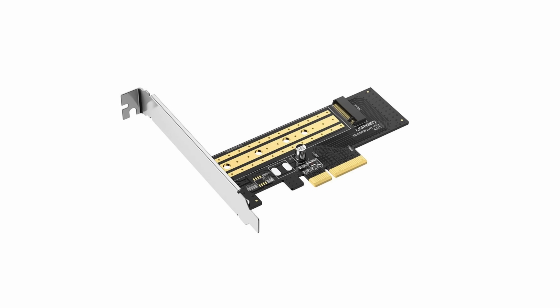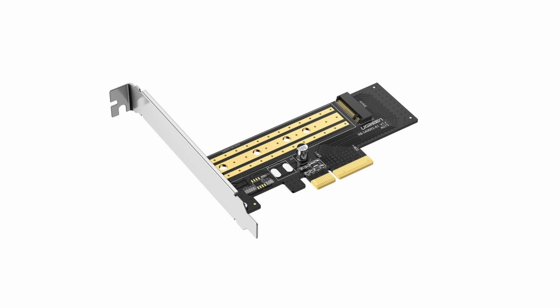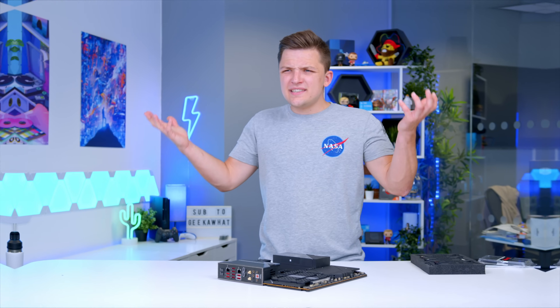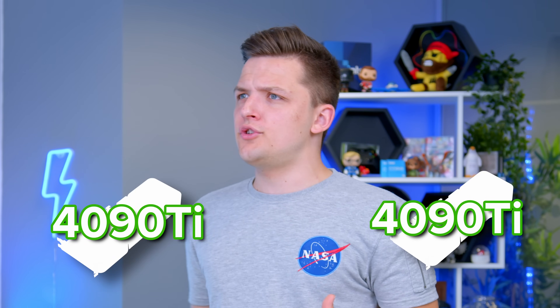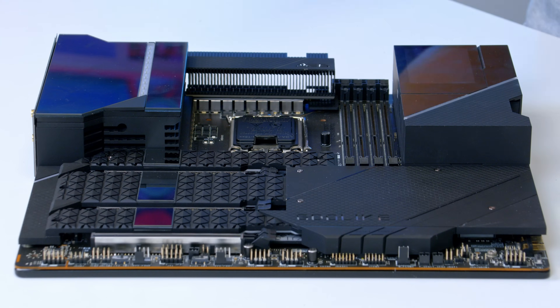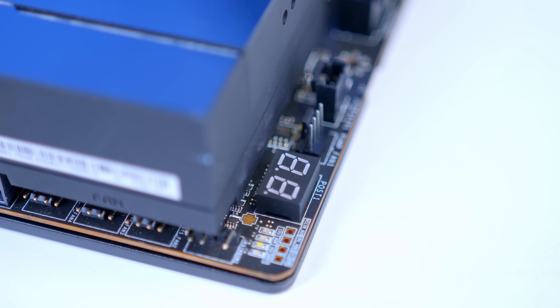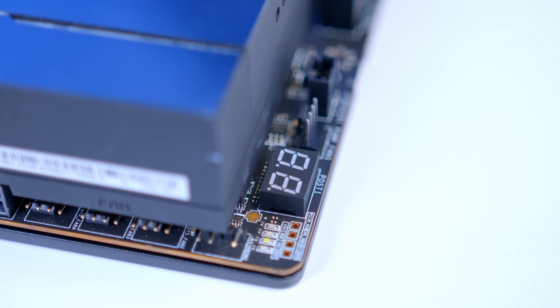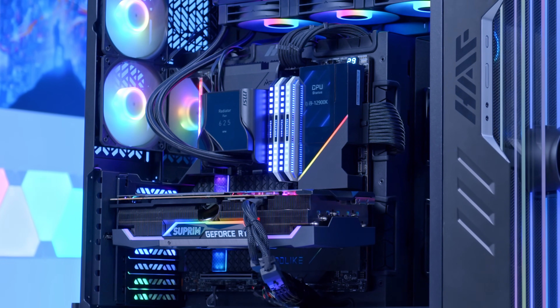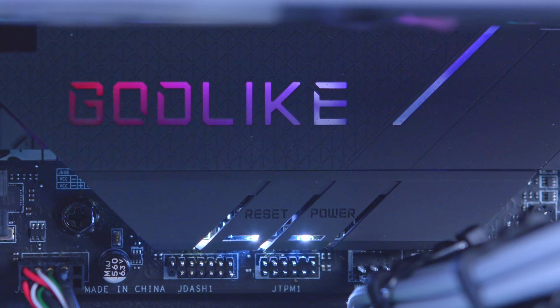I don't doubt that we'll see PCIe Gen 5 to SSD converter plates also hitting the market. I'd also expect this board to be pretty good for those needing to run multiple next-gen PCIe Gen 5 graphics cards. Obviously SLI and Crossfire died years ago, and who needs to run two RTX 4090s or 5090s or whatever NVIDIA call it? It's only ever going to be in professional workloads, which does make some of this board's gaming branding just a little bit weird. Other fairly basic features for high-end motherboards, like a built-in debug display LED and loads and loads of RGB, are all catered for, as well as physical power and reset buttons for easier booting.